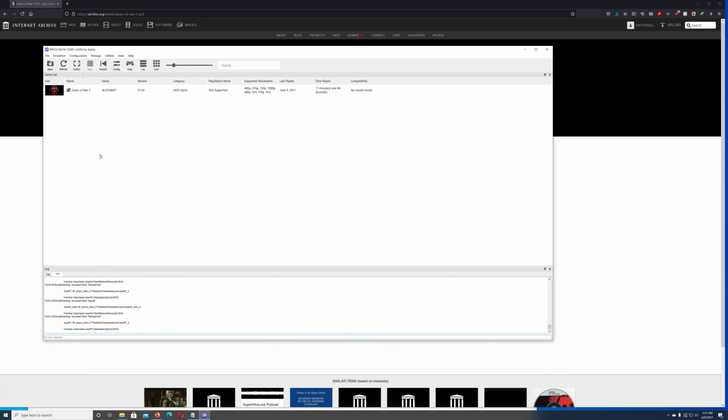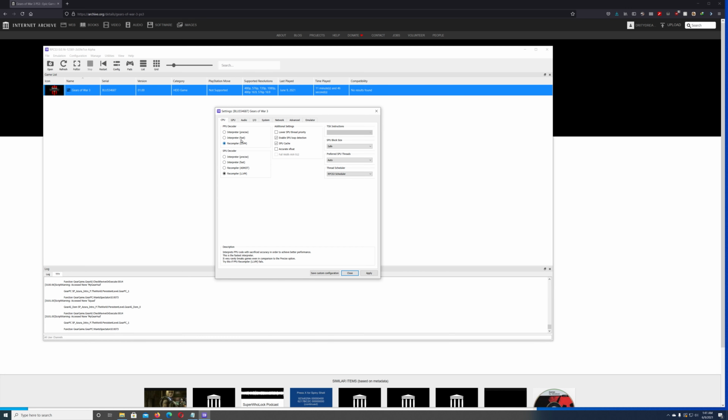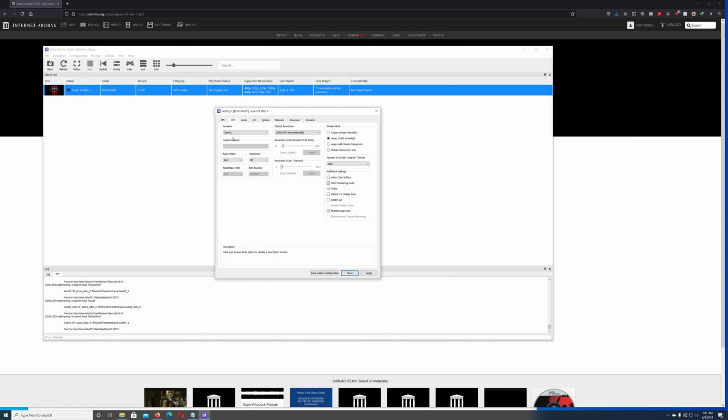Then you're going to go to your RPCS3. You want to go to custom configuration, and then here are the settings. First, you want to change it to OpenGL because for some oddball reason this is jittery when you use Vulkan. I don't think it was really optimized for Vulkan.